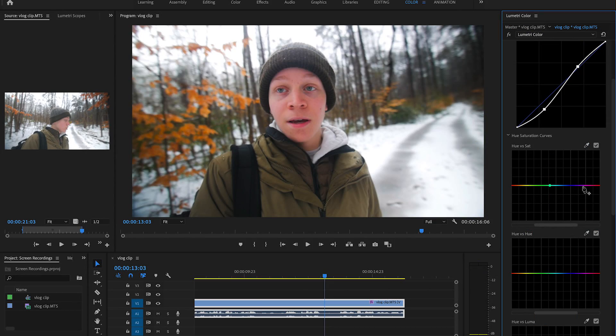Next, I like to use a hue and saturation adjustment to shift around the individual tones in the image and really dial in the look. Snow usually shows up as a light blue color on camera, so it's very tempting to just saturate it and go for that teal and orange look. But in reality, snow is in fact not blue, so I'm going to desaturate the blue and cyan tones in the image to get rid of that color from the snow entirely.